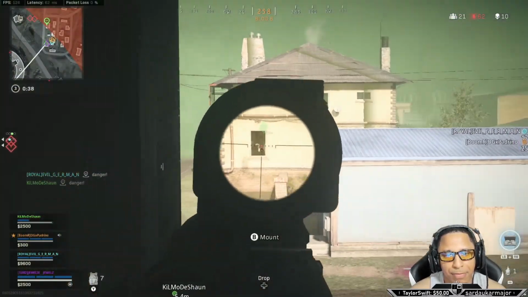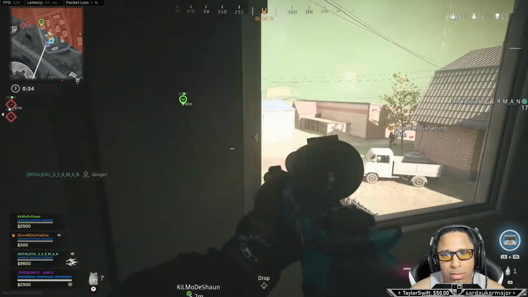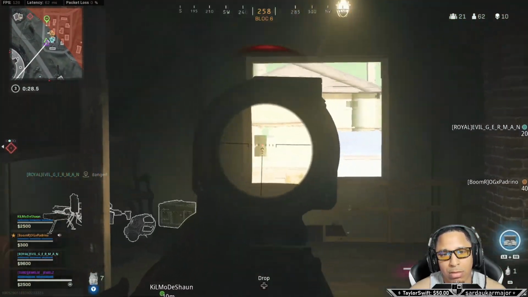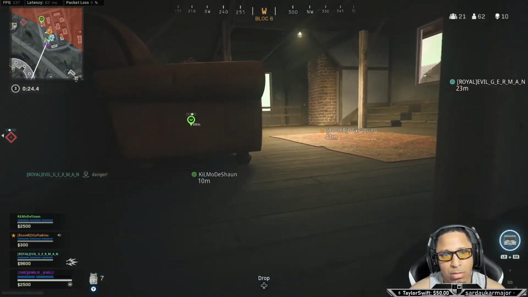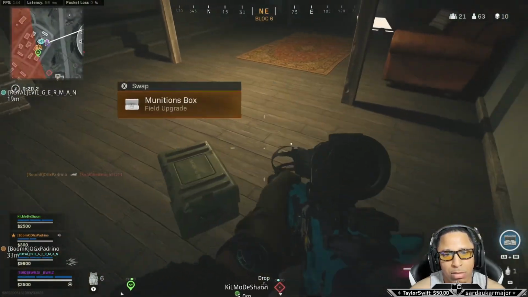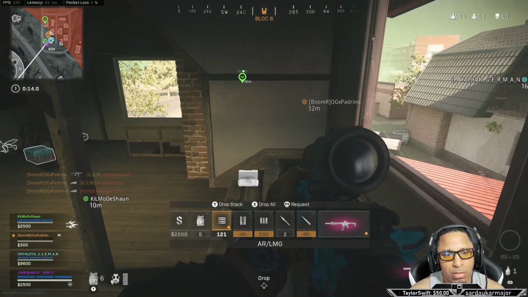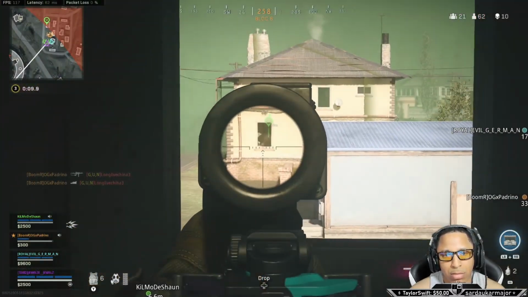Okay, I'm gonna snipe him. He's pushing. Guy behind this rock right here. I downed the sniper. Like, one guy's dead over here. There's one more in the yellow. Greenhouse, bottom floor. I mean, green team, bottom floor.